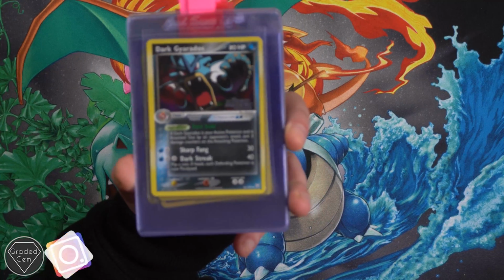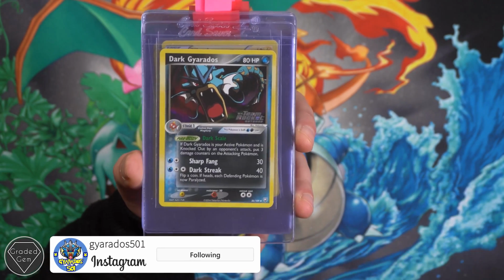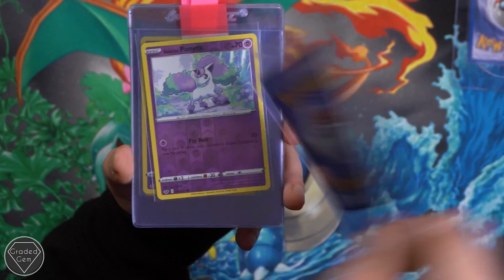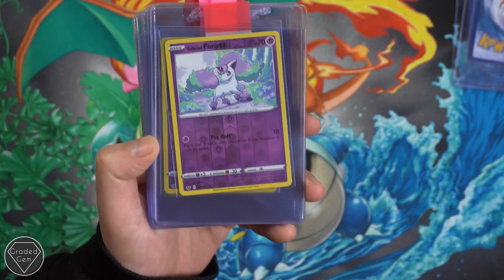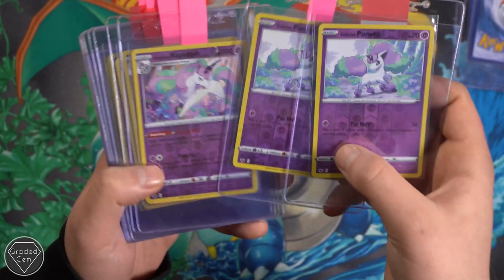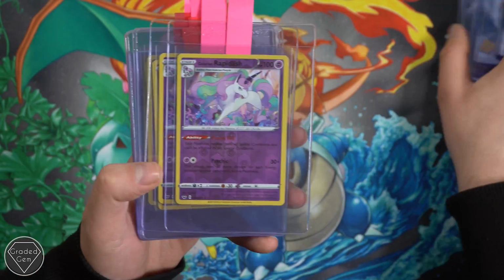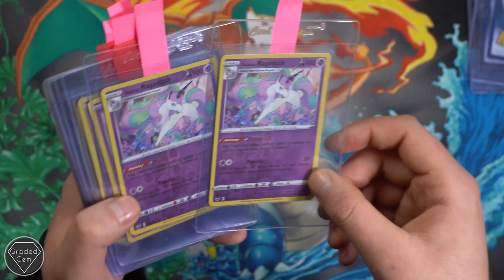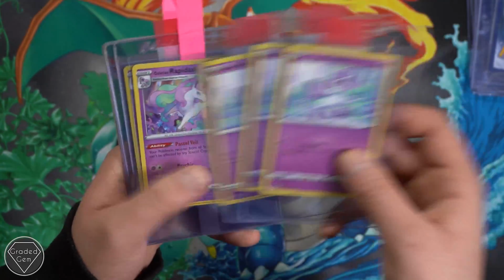Troublemaker, Gyarados 501, or Marcus up next. Big collector of Gyarados cards, as you would expect. And we're going to start off with the Dark Gyarados. Pikachu now, the stamp. And then these cards, actually, the Ponyta and Rapidash, aren't for Marcus. I should probably point out they're for his daughter. So I think that's a really cool idea, to be honest. I have got My Little Pony about them, haven't they? The Galarian Rapidash and Ponyta. Massive horn there, though. Ponyta, 2 of those, 3 of those.